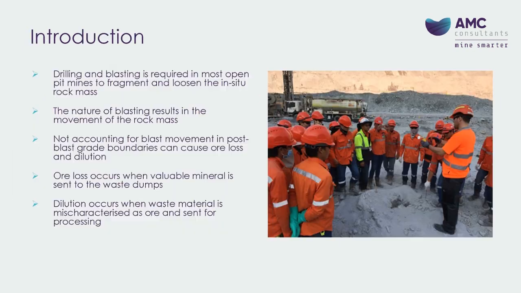So by way of an introduction, drilling and blasting is required in most open pit mines to fragment and loosen the rock mass. It's the very nature of blasting that causes the rock mass to move, and it's in this movement of the rock mass that can cause blast-induced ore loss and dilution if the post-blast grade boundaries are not accounted for. So by way of definition, ore loss occurs when valuable material is sent to the waste dumps and hence never recovered. And dilution occurs when waste material is mischaracterized as ore and is either sent to stockpiles or to the processing plant.